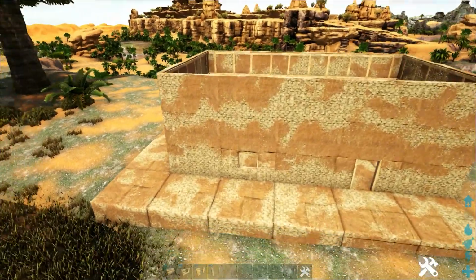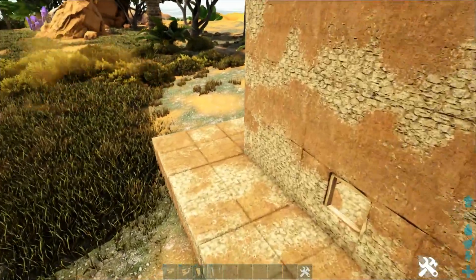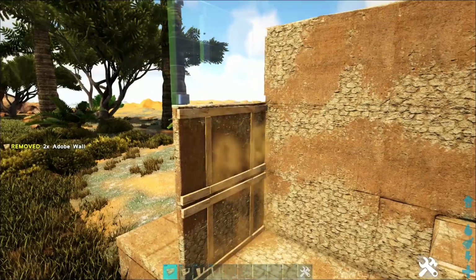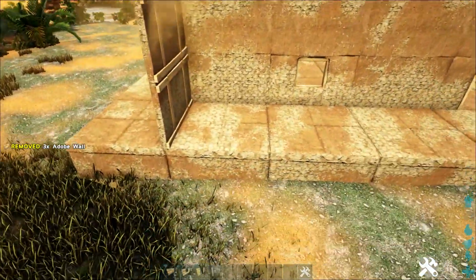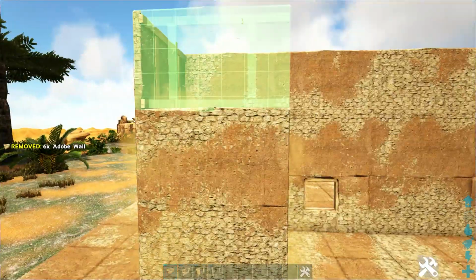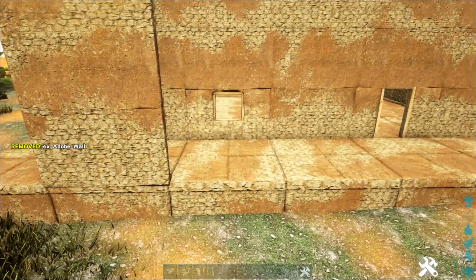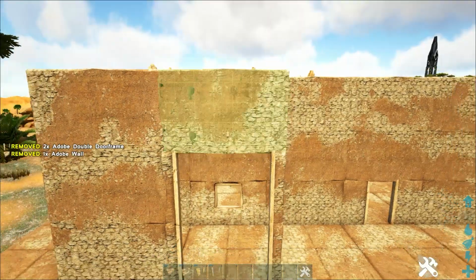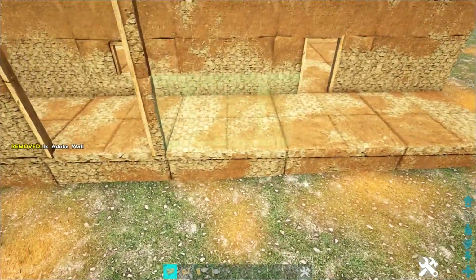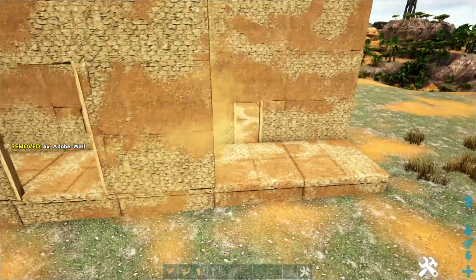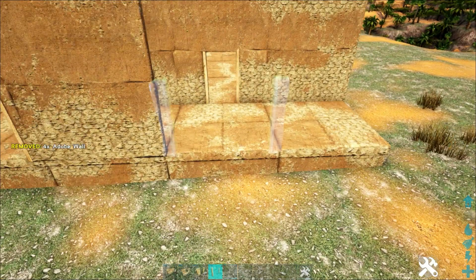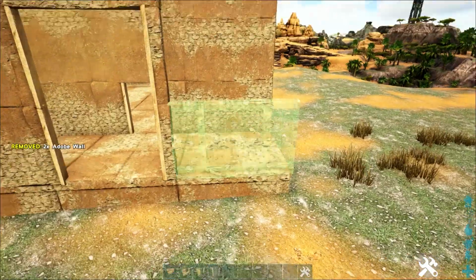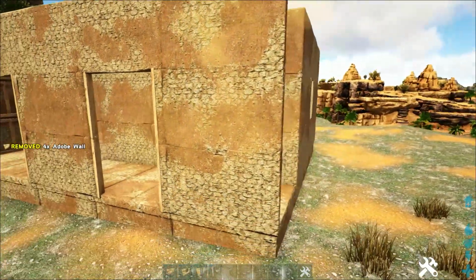Now let's go ahead and add our entryway at the front. So first we're going to come in here, and in line with the walls we placed, we're going to add 3 more Adobe walls high right here. We'll go ahead and round the corner and place 3 more right here. Then in front of our window frame, we'll add 2 high Adobe double door frames and an Adobe wall. Next spot, place 3 high Adobe walls again. Here in front of the door, we are again going to place 2 double Adobe door frames and an Adobe wall. And then again, do this corner with 3 high Adobe walls on each side.